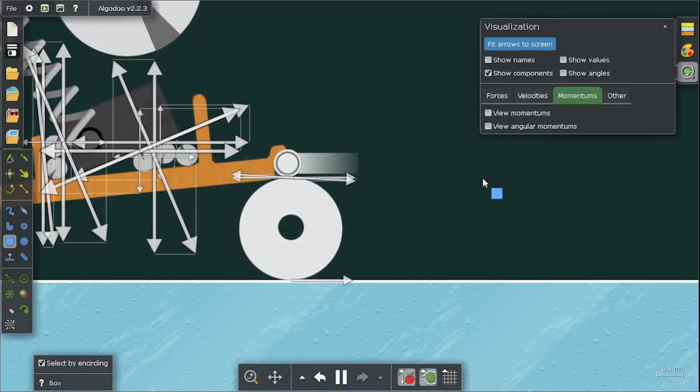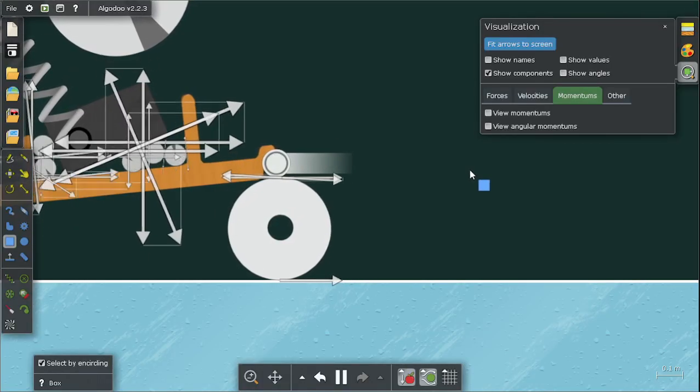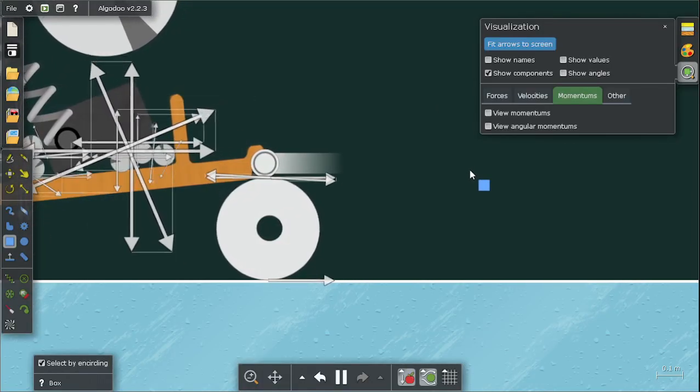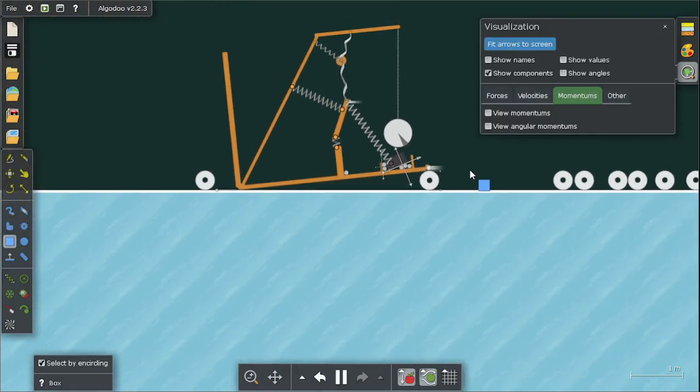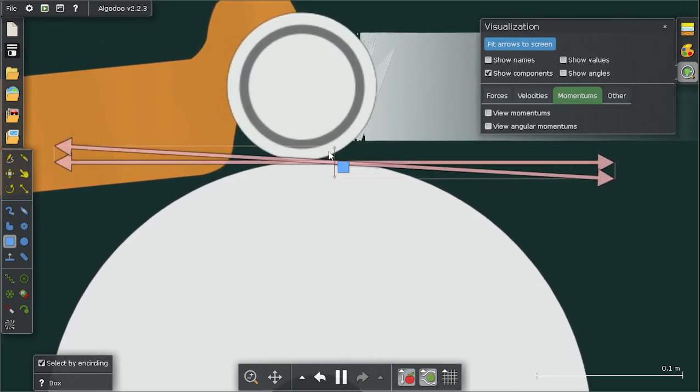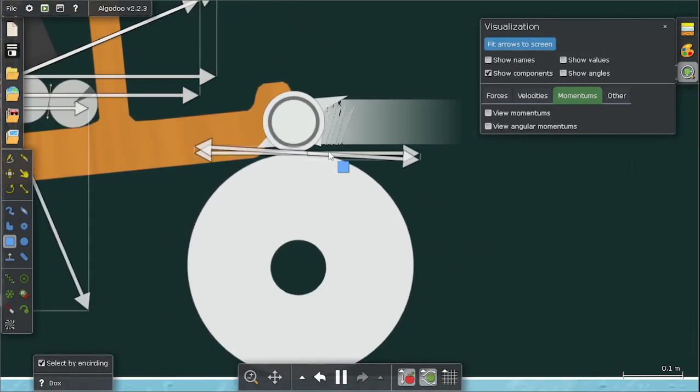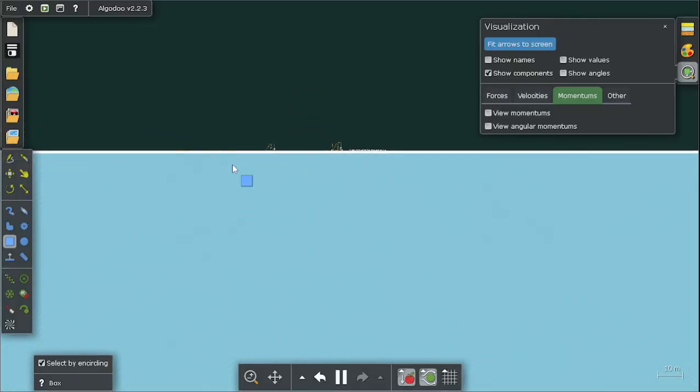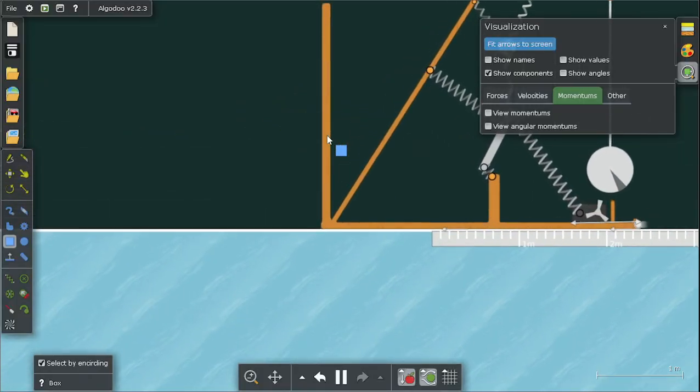This is the craziest, craziest. It's got to roll off. It's got to roll off. It's just stuck on there. That's so crazy.